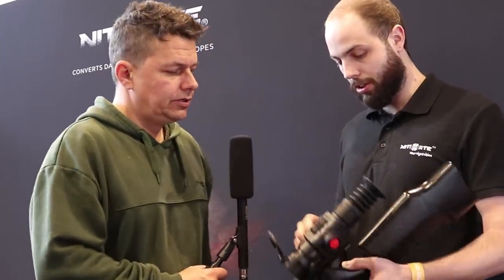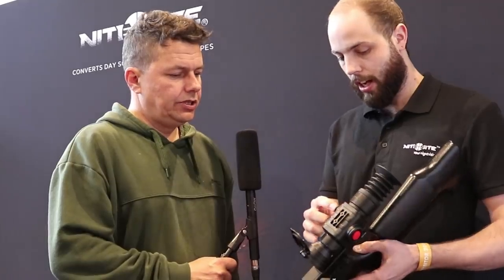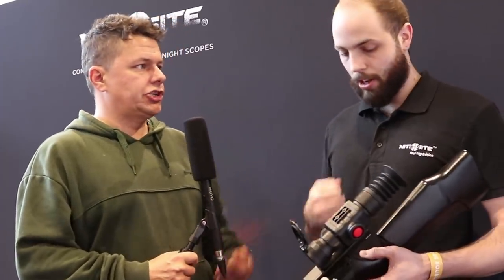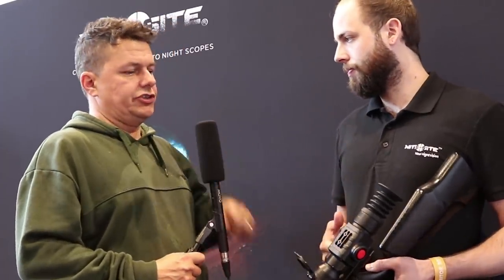So it's CR123 batteries that just fit into here. The company we're importing it from are developing their own lithium battery pack as well, so you'll eventually be able to recharge this up. At the moment, battery's in. You can buy rechargeable ones, but they're doing their own pack, so you can just add that straight in there.